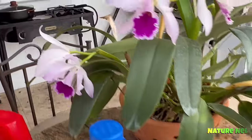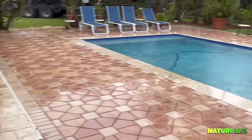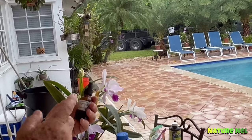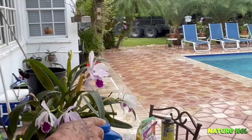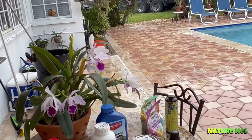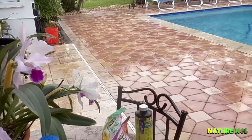Porque oh my God, it's raining hard. Hold on. Look. Esto evita que coja hongo, porque la planta está nueva, y le evita que coja hongo. Y ese hace que las raíces salgan y el otro le da vitaminas que la fortalece. So she says that entonces las plantas cogen muy rápido.